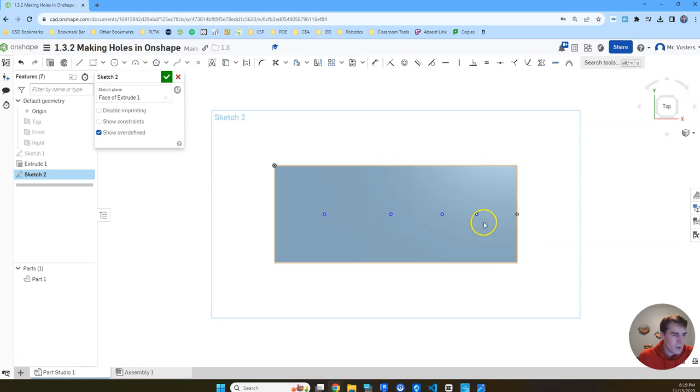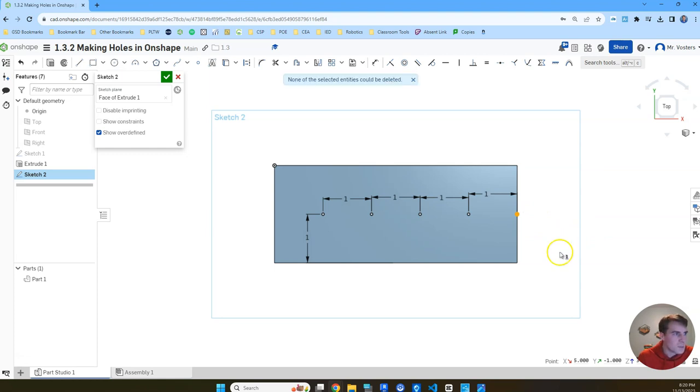And we want 4 dots. It looks like I accidentally created one there, which I do not want. I just want these 4. Let's dimension them so that they're all in the location that we want. We're just going to space them out 1 inch from each other. Okay, this will take a sec. There we go. And then let's make sure they're all 1 inch from the bottom and the top. Looks like they are, so we should be good to go there.